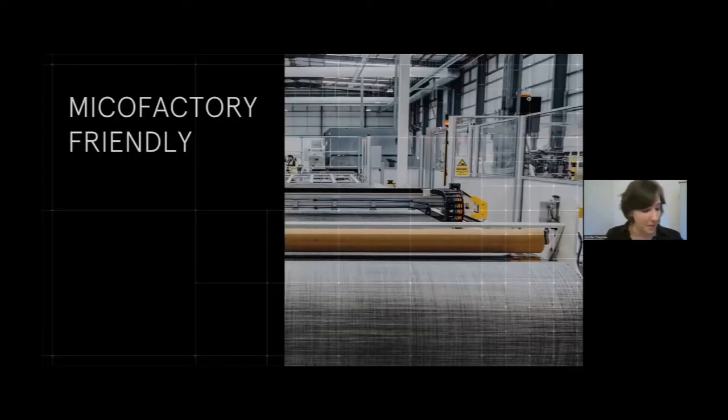So what does it take to be MICROFACTORY friendly? Obviously, you have the size limitation. That's the most obvious thing, to have a small footprint. But we're also aiming, and what our system delivers is, radically lower tooling costs. So when you set up a factory, it should be easy, right? You shouldn't have to grin and bear massive tooling costs. So one of our fundamental principles is the low tooling cost that this offers. We developed a process from scratch to match the materials that we've developed, and it doesn't require heavy presses, so it's not classified as heavy industry, which also is a major enabler, right? So we can set up facilities where heavy industry might not necessarily be able to because of its proximity to residential areas. So that's an absolute must.